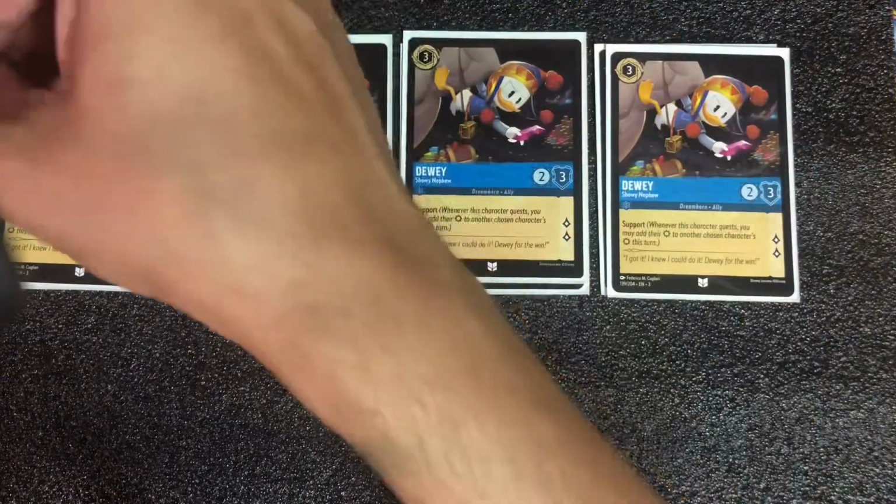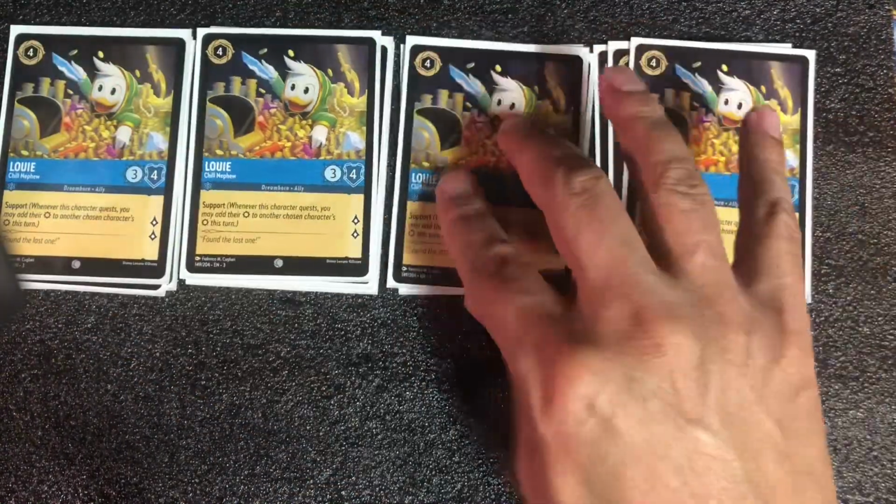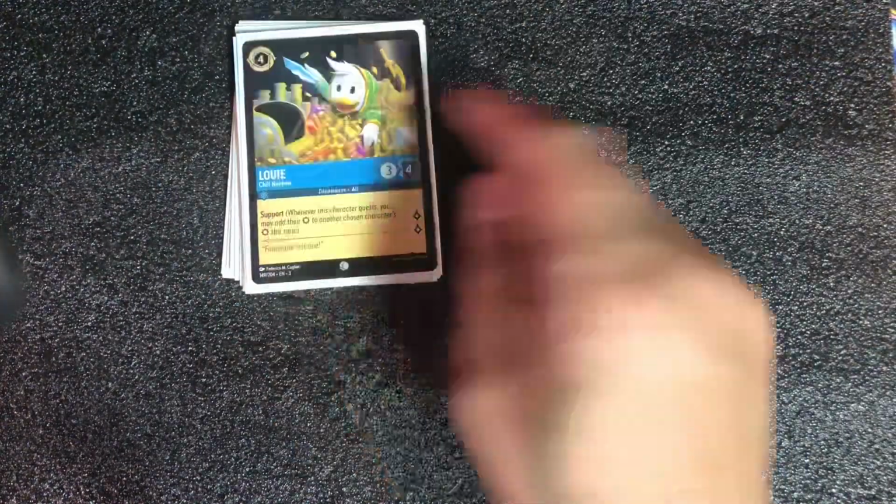three drop. Then we got Louie, got four of those. So he's got support as well, so obviously they all support each other, they're brothers, I guess. Then he's a little more costly, he's four, but he's a 3/4 for two lore.